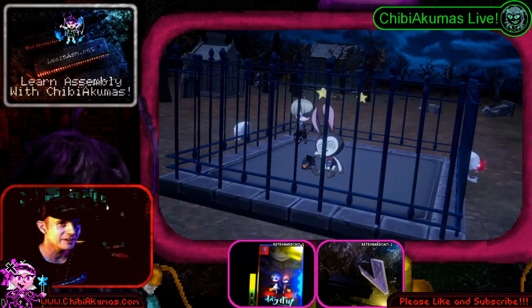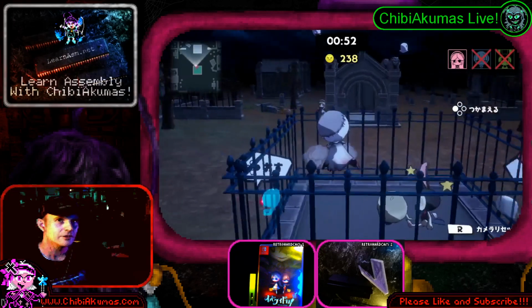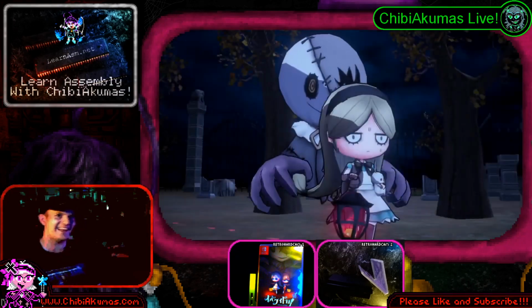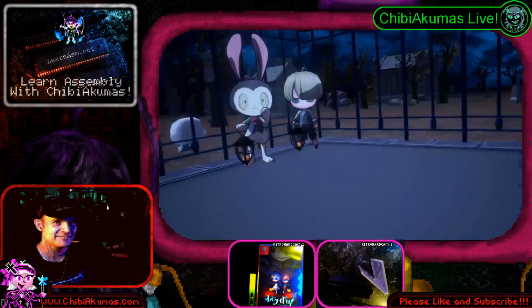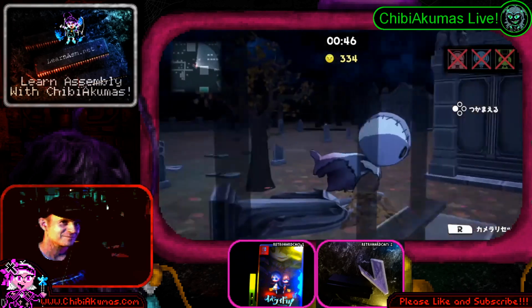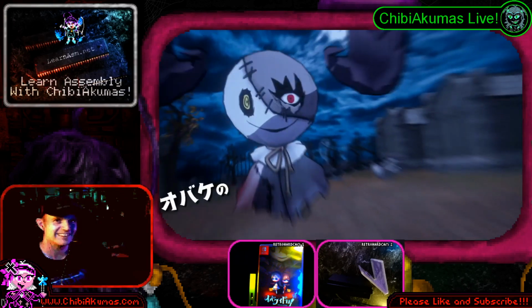Right, so we got them. Two of the tossers. I'm coming for you. I see ya. Yeah, got him. Get in there. Ningen scum.